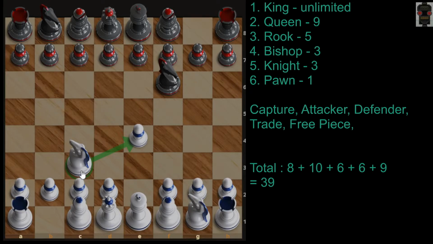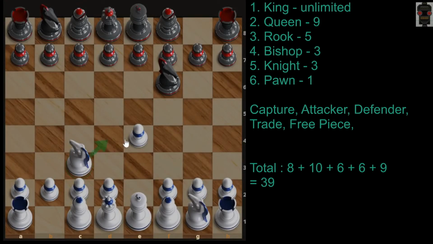A defender is defending a piece, and if that piece is captured by an opponent piece, then we can immediately capture back. So that is our defender piece in this case. This is the general idea of how we attack and defend our pieces in a chess game.